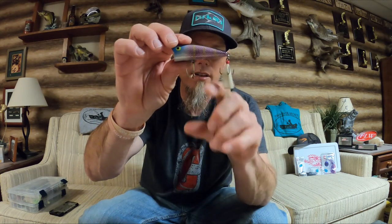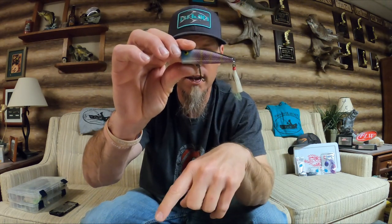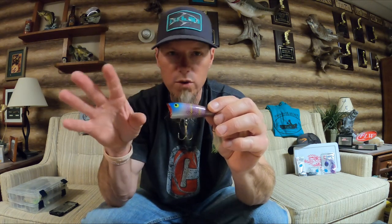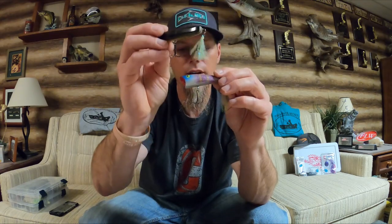Let it sit for 10 seconds, then pull it a little bit more — you're only going to move it like two, three, four inches — and let that thing just sit right above that fish. Most of the time they can't stand it. The longer you let it sit, the more likely it is that that fish is going to come up and blow up on it. On a sunny day, this bait is creating a shadow. The sun is shining down and there's a shadow created on the bed of the fish. They cannot stand this thing above them — they're going to try to kill it. You can also cover water with this — if you're fishing holes in grass, pitch it in the holes, pop it a couple times, let it sit, and move on down. All three of these baits — the popper, chug bug, and prop bait — are great topwater baits to be throwing in the pre-spawn, spawn, and post-spawn.